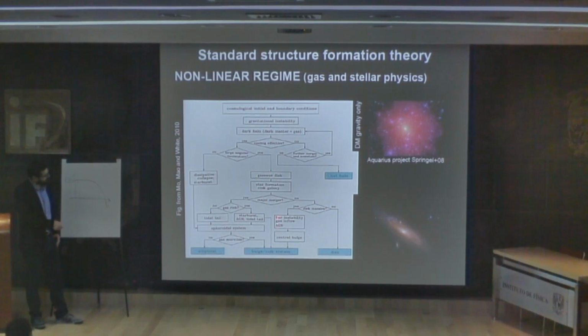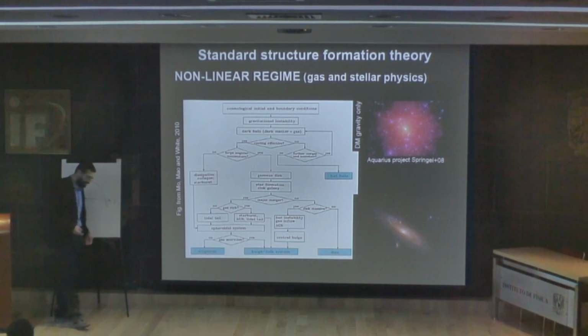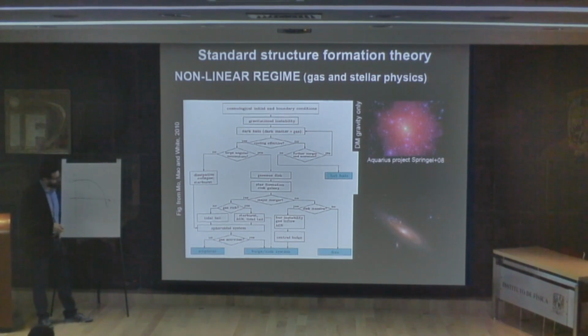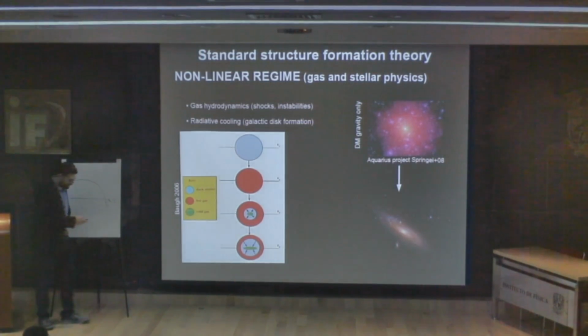So this is just a schematic of all this. I basically touch upon these ones. You have your cosmology, your gravitational instabilities, and the formation of dark halos. But then, of course, you have gas hydrodynamics, you have radiative cooling, you have star formation and evolution, you have supernova feedback, you have black hole formation that also impacts, etc., etc. Then you have two halos come together, you form another galaxy, etc., etc. So all of that has an impact. So I will just mention a few of them that will be important in my lecture tomorrow. And with that, I will end this part of my lecture.